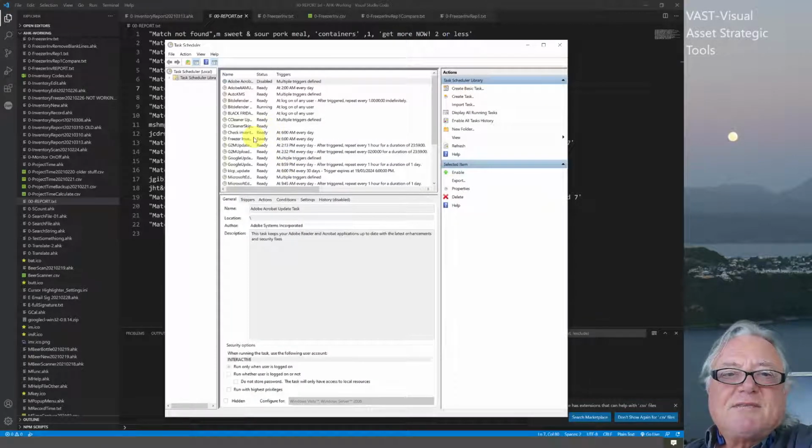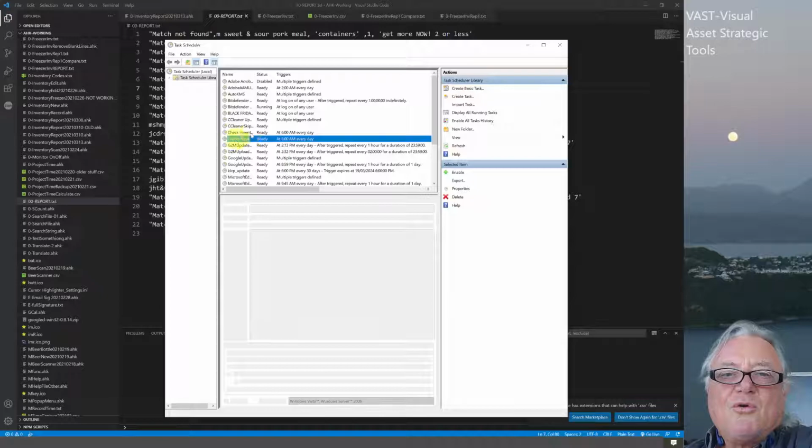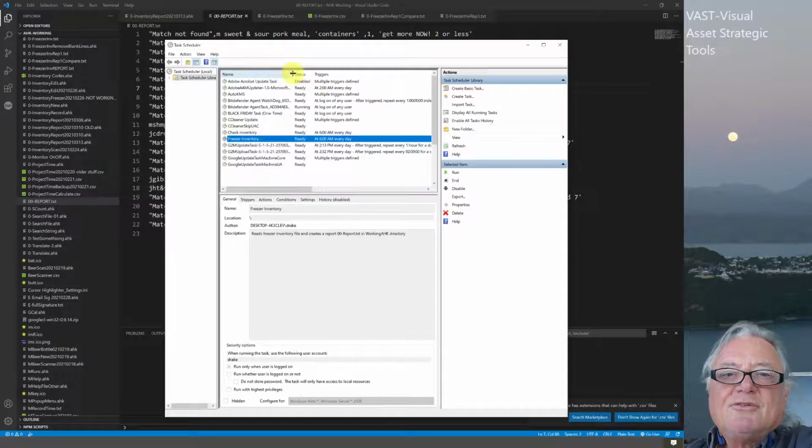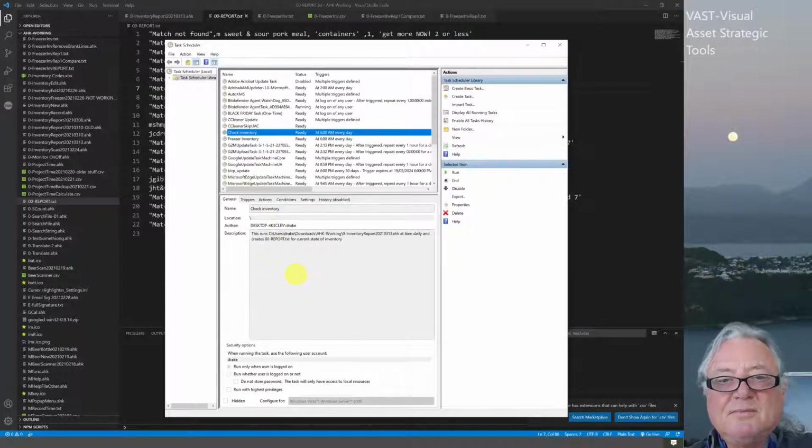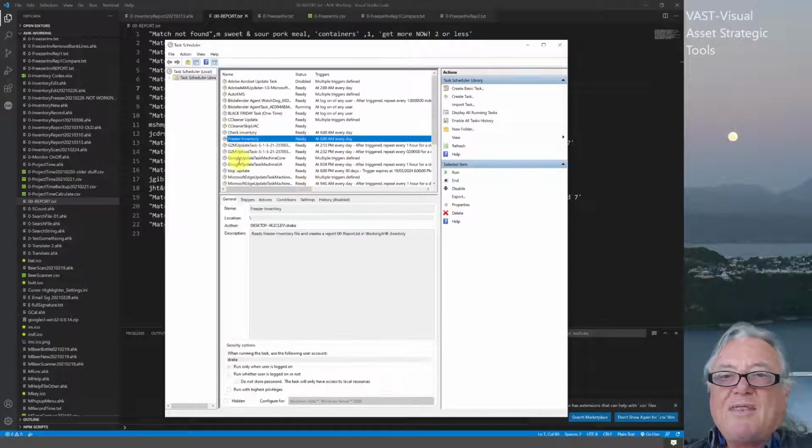So it's just going to generate all of those. Now, what you'll find is that there's one called Freezer Inventory there. So this is a scheduler, a Windows tool that schedules tasks that need to be done. Oh look, I did actually have one before that as well. So you can create a basic task.